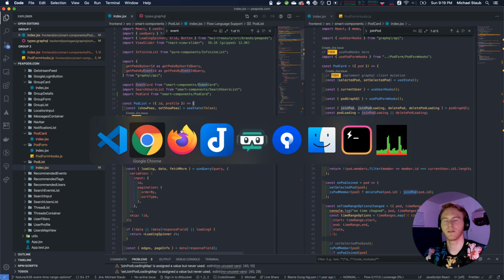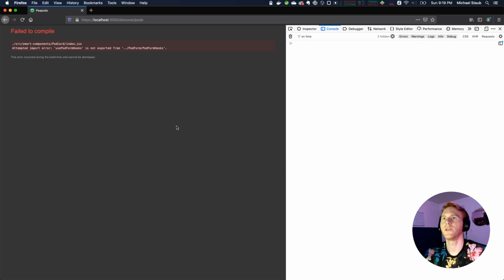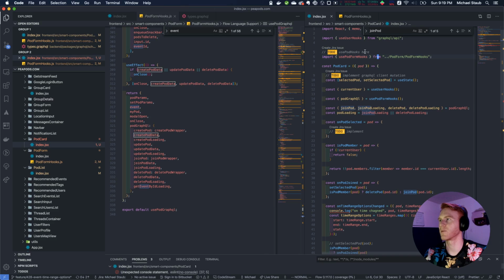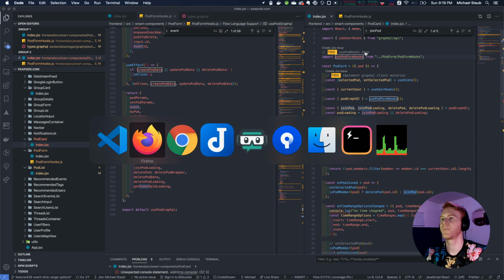Okay. Does it give any errors? Use pod form hooks is not exported. Oh, I thought it was. Pod form hooks. It's just a default export. Okay. Fine.